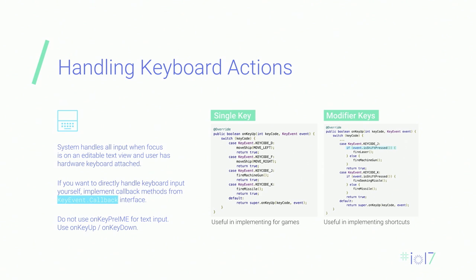The next thing is, if you want to handle keyboard actions, you can use the key event callback handler. This allows you to get all the keyboard events directly and do something with them, for example, in a game. You can also use the modifiers to check if, for example, the shift key was pressed, and then do special actions on that. You don't have to re-implement, of course, the text edit field. That is already there. But if you ever want to edit text, you should use onKeyDown, onKeyLongPress, and onKeyUp to do your text detection. Please don't use onKeyPreIme unless you really want to implement the full IME stuff. You don't want to do that. Please leave this to us and use only the standard key handling.